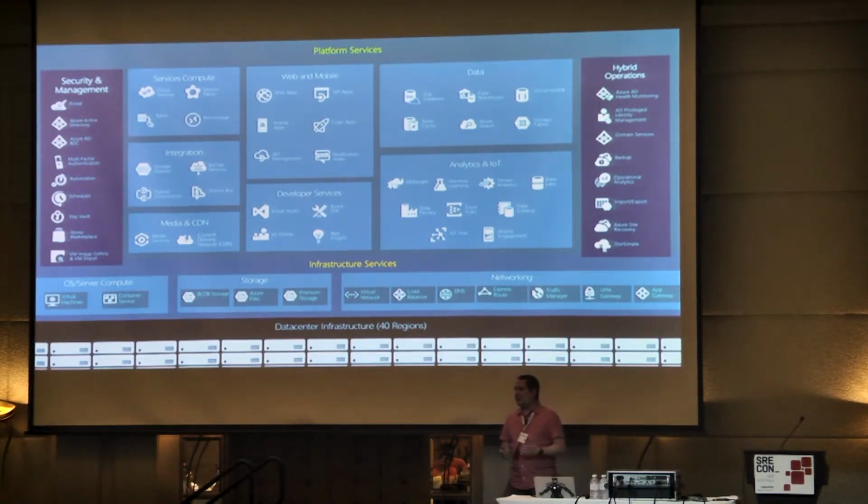And as with any other service architecture, a lot of these platform services depend on other services in the same platform. It gives you an idea that, first, incidents are going to happen, right? And we as SREs know that incidents are going to happen many times. But it also helps us to understand the size of the impact of some of these incidents.